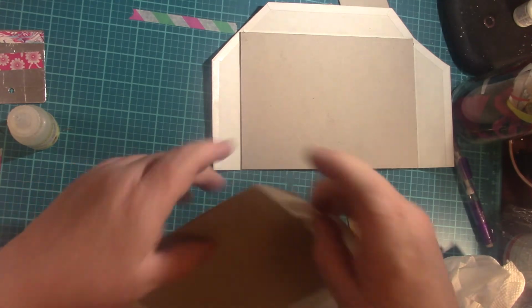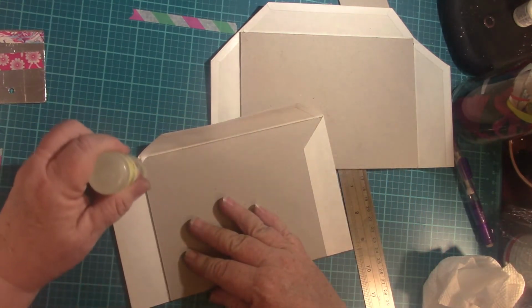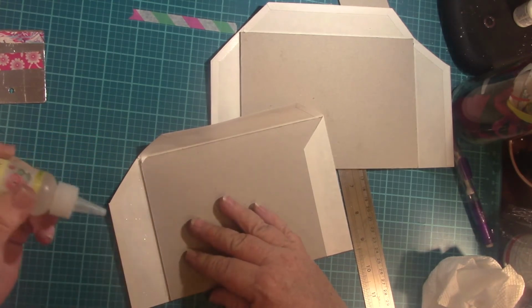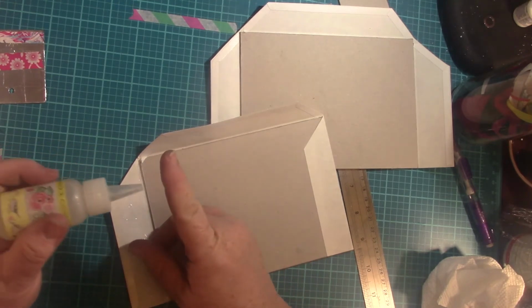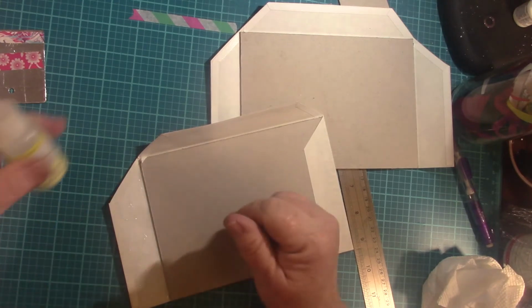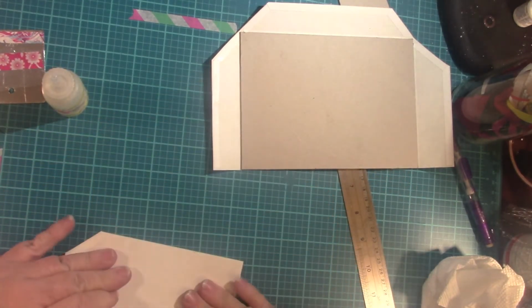So that side's done. Come in here. We're going to do our crease. Oh, come on glue, come on out. And then, it may look like I'm putting a lot of glue down, but I'm basically just holding it with just a slight angle up so that it's only a little bit that's actually coming out.